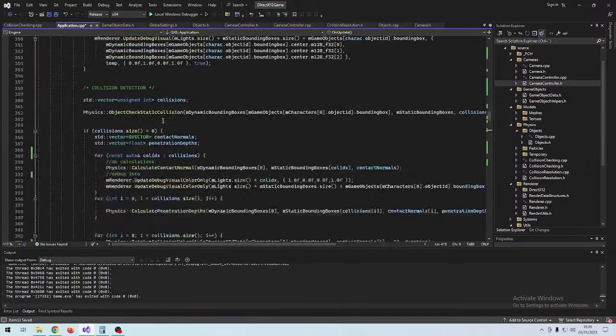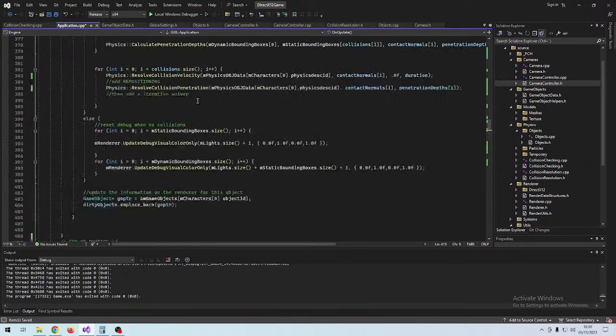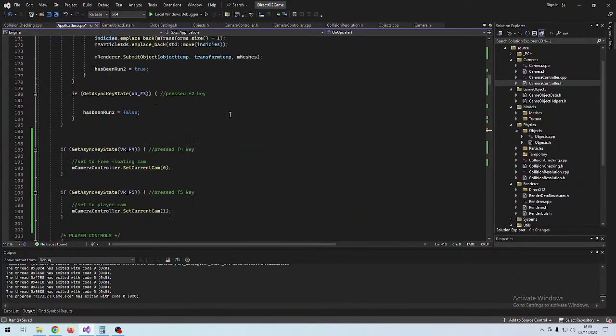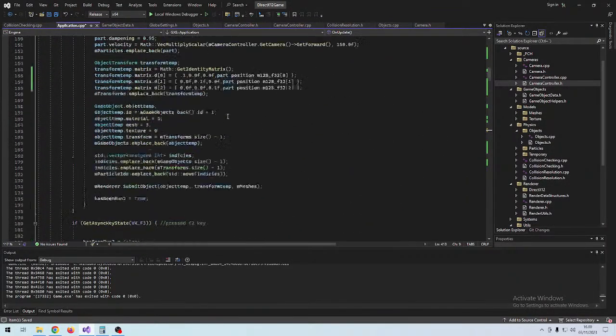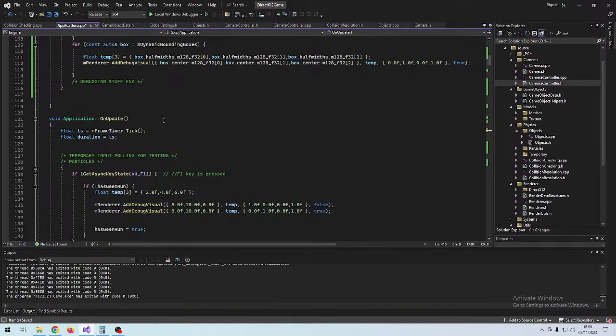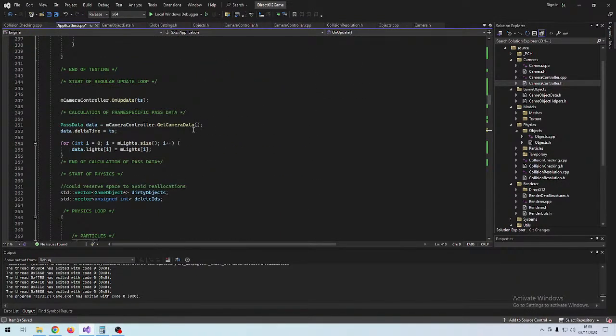Yeah, we actually need to do it before we update the physics positions. This means that the camera will be 1 frame behind, which might be all right. I mean, we do all the input registering.